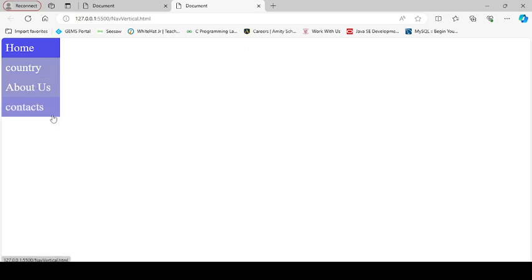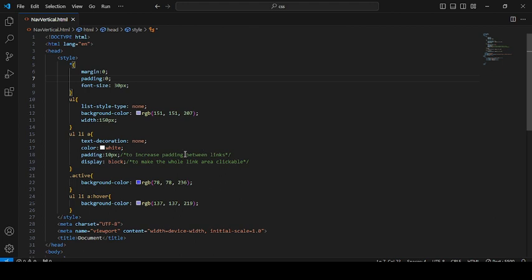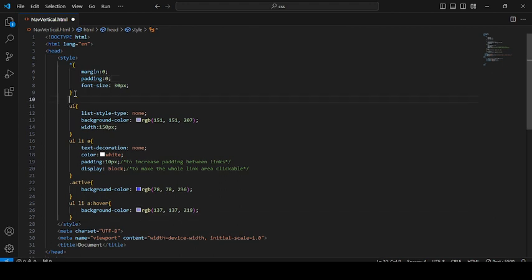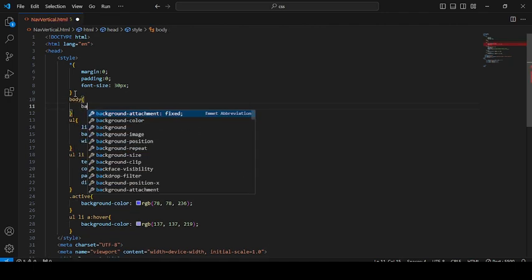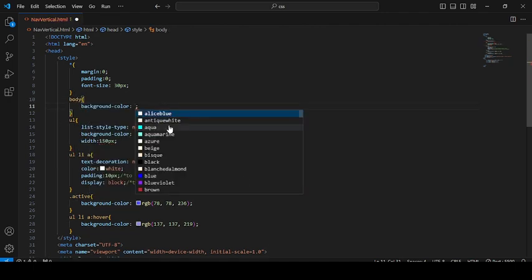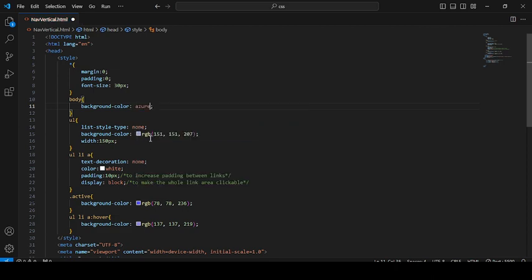Now next we want the background color of this whole page to be different. So here we are giving body, and here I'm giving background color to be this.